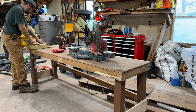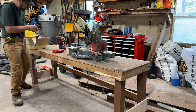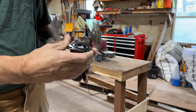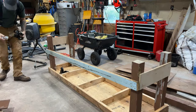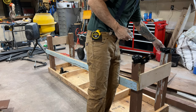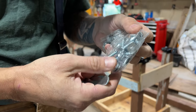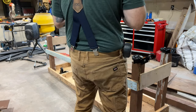I got casters for this. So the sets, I think they're rated to 500 pounds each, clearly way more than I'll need. Okay, cool. These come with hardware, so you can do a bolt attachment or a screw attachment. So we'll be doing screw attachment.